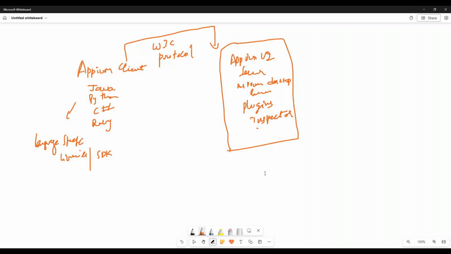So, what is the role of W3C in the WebDriver standard for Appium and browser automation? They standardized the WebDriver protocol, okay? It is used for browser automation, allowing tools like Selenium and Appium to interact with the browsers in a uniform way, right?